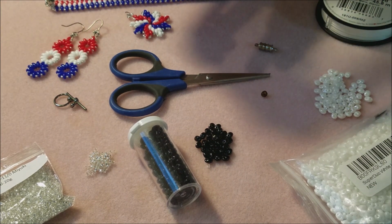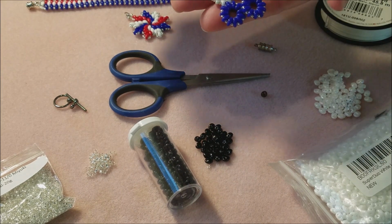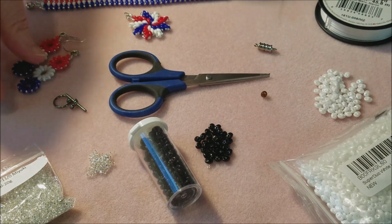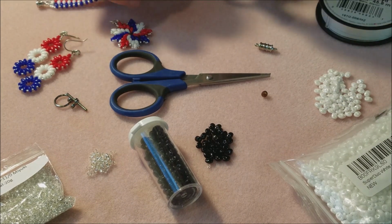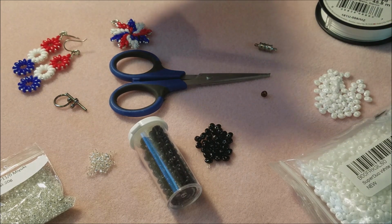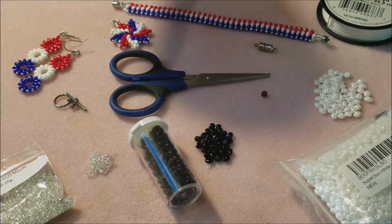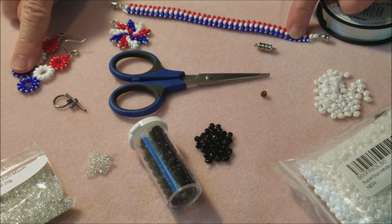I made the ring on the video, but I showed other pieces. These earrings were the first pieces that I made, and then I made a pendant and a bracelet. I got requests for tutorials on the bracelet, well, all three, because I had done the ring already, and people asked for the tutorial on the bracelet, the pendant, and the earrings.